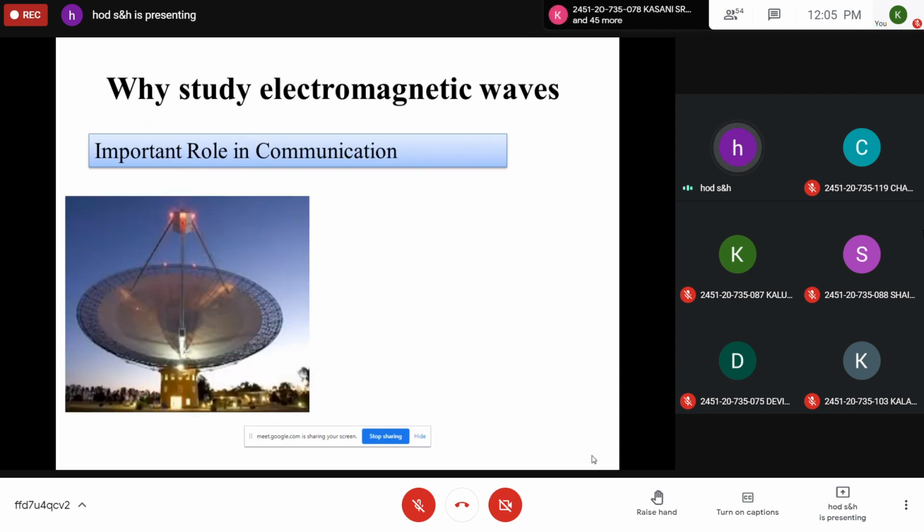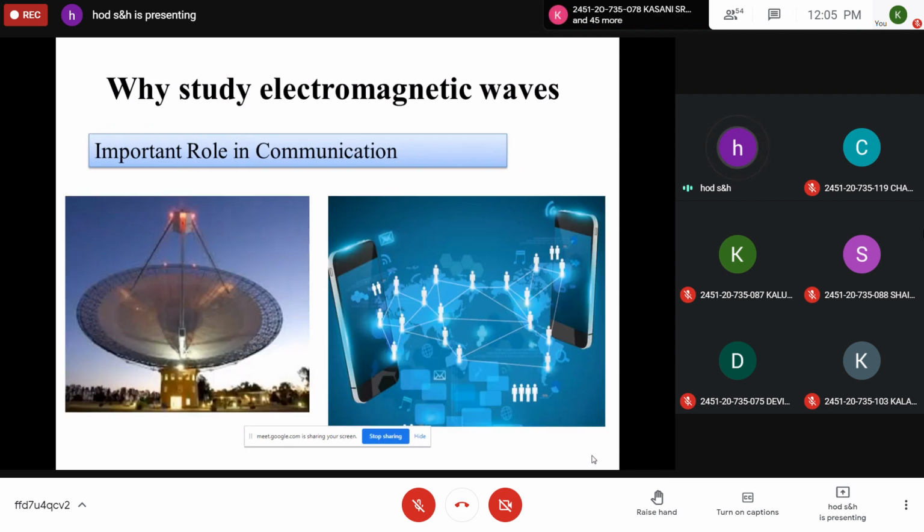And also in communication, all these two mobiles are connected. How many mobiles are you connecting? Because the energy spectrum is now the intellectual property of a country. That's why 2G, 4G, 3G, everything has a lot of demand. And all our mobile networks are based on the propagation of electromagnetic signals only, even in satellite communication. So these are applications of electromagnetic waves.